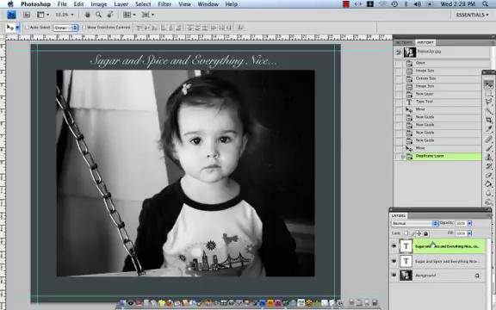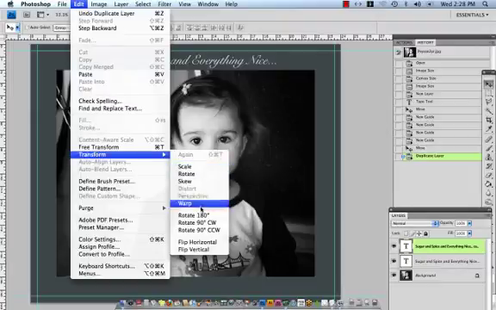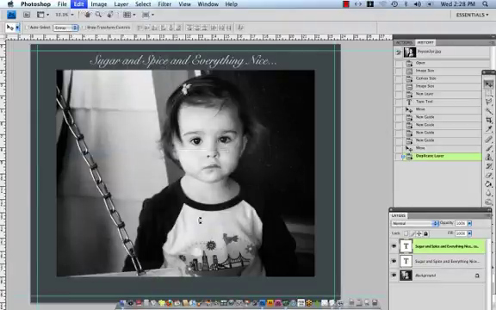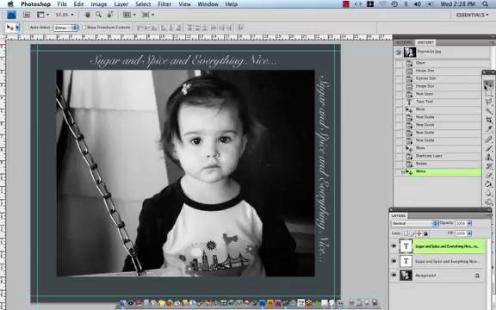I have copied that text, and what I'd like to do at this point is to do a rotation on that text. So I'm going to come down to Transform, and I'm going to ask it to rotate that text a full 90 degrees in the clockwise position. Now I'm able to just, while I'm on my Move tool in my Tools palette, move that text over to the right-hand margin and go ahead and place it carefully so that it lines up nicely according to the text that I did at the top margin.